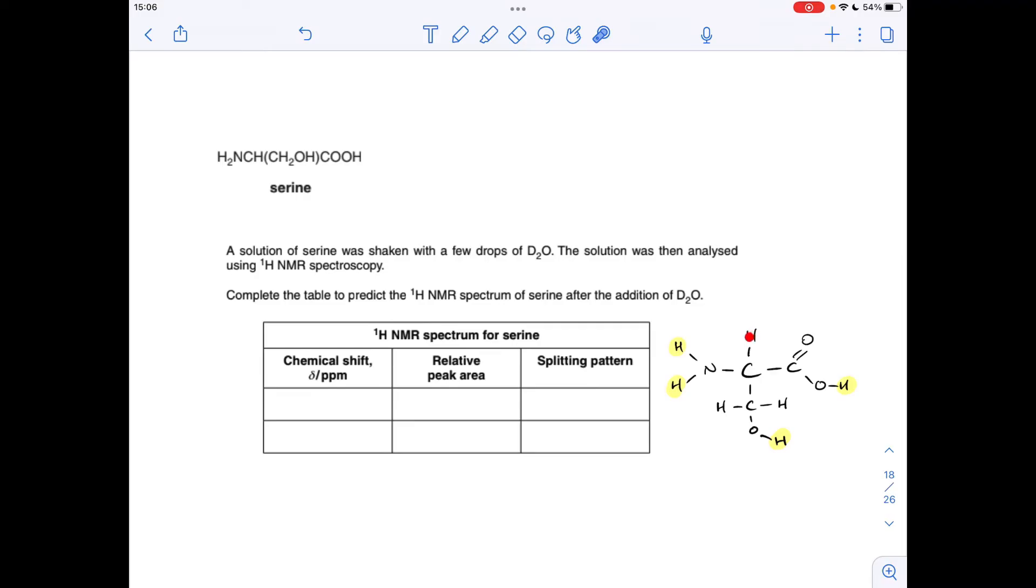So, if we start with this one here. So, this is where the displayed formula is really helpful. What have we got? We've got H to C to C double bond O. We've also got H to C to N. But if you look at your datasheet, they're actually in the same part of the table. So, they would both give a signal sort of between the 2 to 3 ppm. The relative peak area. So, we're comparing the relative amounts of protons in these environments. Obviously, one of those and two of those.